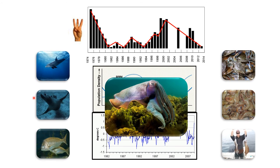Now, the trophic web of cuttlefish, or where it fits in, is quite complex. We understand that seals and dolphins and snapper and other large fish, salmon, kingfish, etc., are natural predators of cuttlefish. And we also know that cuttlefish prefer to eat small crustaceans and small fish and even other cephalopods and each other. So we can see very complex relationships there. So we may be seeing some changes in that population on the basis of shifts in predator and prey availability.